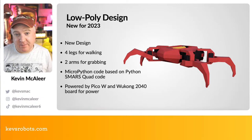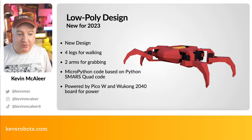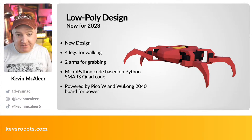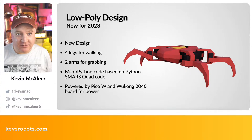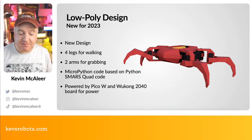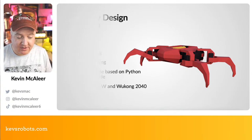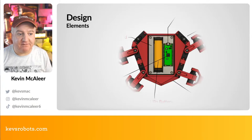So this one is going to be powered by a Raspberry Pi Pico W, so we can have that wireless connectivity. And we're going to use this Elecfreaks Wukong 2040, which is a really cheap board. We're going to have a closer look at that in a minute. And that provides power and also all the headers for the servos as well. So it's a really great board for exactly this kind of thing.